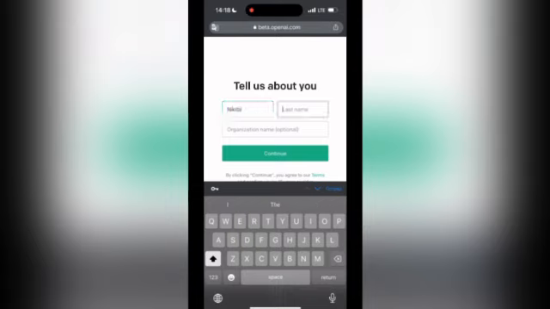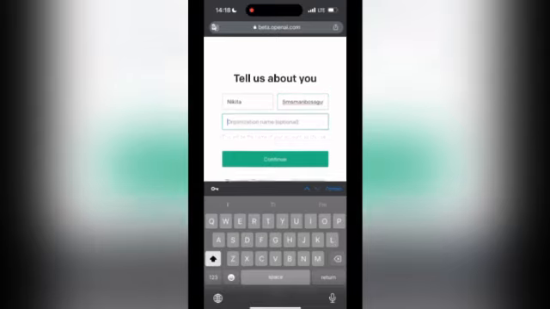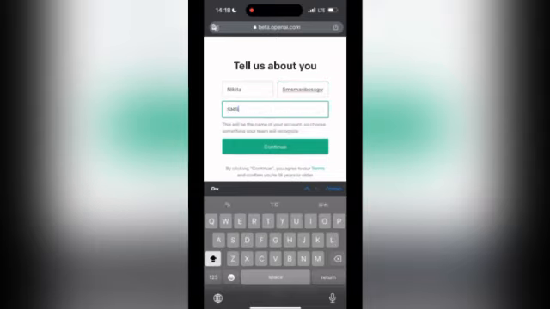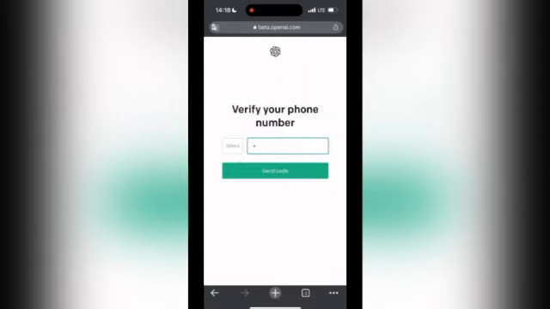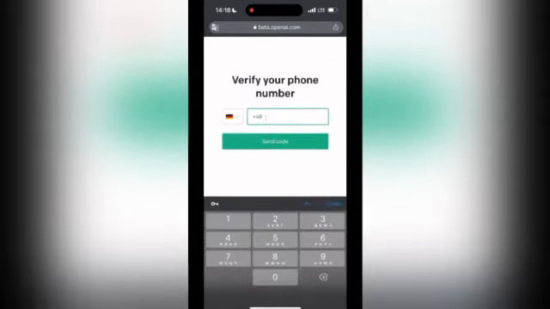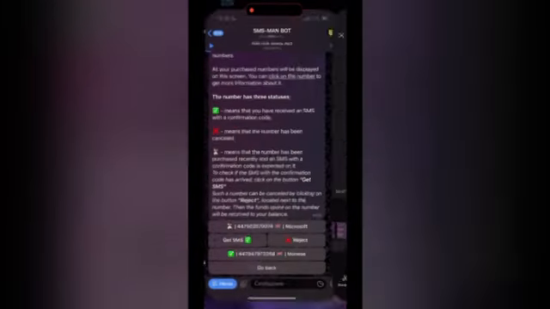Okay, after that, we should tell about us. And after that, we complete the registration in ChatGPT and verify your phone number.